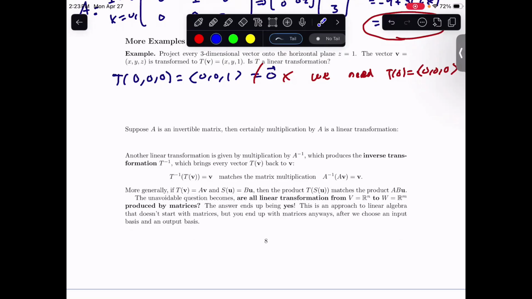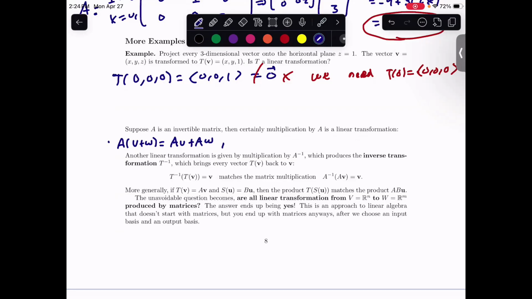The next example, this is kind of what I was getting at in the beginning. So here it's saying we're supposing that A is an invertible matrix. And so this is going to be kind of the key observation. It's the relation between matrices and linear transformations. We can show that multiplication by A ends up giving you a linear transformation. Because we know that if you do A times (V plus W), multiplication distributes over sums. So this is the same thing as A times V plus A times W.